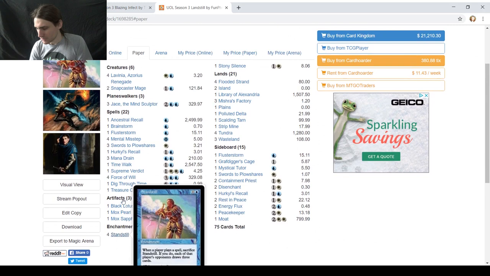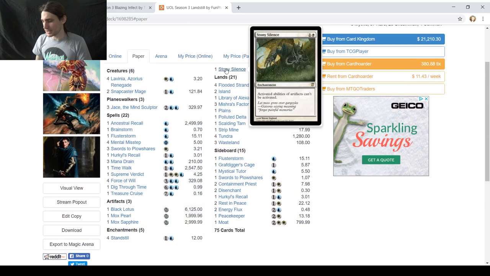You'll see main board Stony Silence, because it's white, they don't run Null Rod, they're in Stony Silence. And this hates on my Moxen. It doesn't hate on Inkmoth Nexus because it's a land and then it's activated into an artifact. But it won't be able to tap for mana when it's, whatever. That could matter for Tanker, but probably not. Stony Silence is not fun to deal with, though.